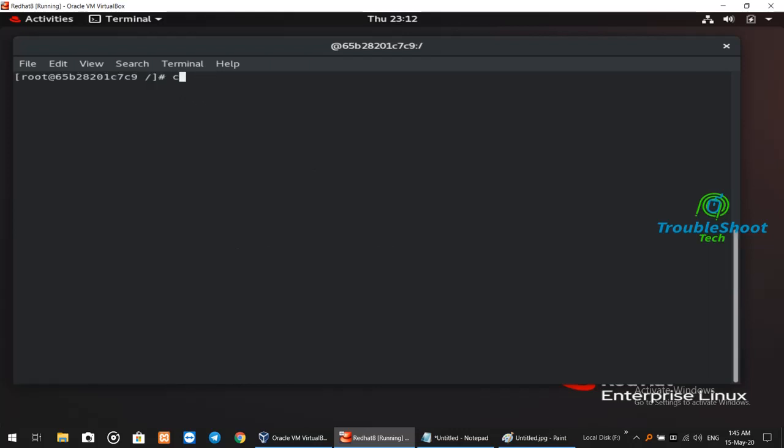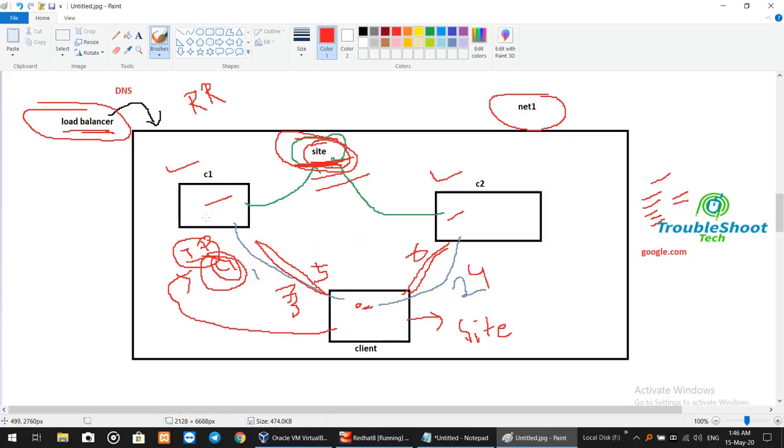So what I can do is use the curl command. As I've told you, I can use either the C1 IP address, but I will only be redirected to C1 if I use this IP address, or I use the container name. Or I can use the curl command to get to C2 with its IP address. But I have commonly given a name called site, so I can directly use site, and this will redirect either to C1 or to C2 in a round robin manner.